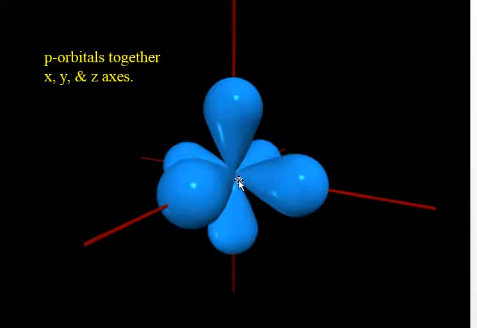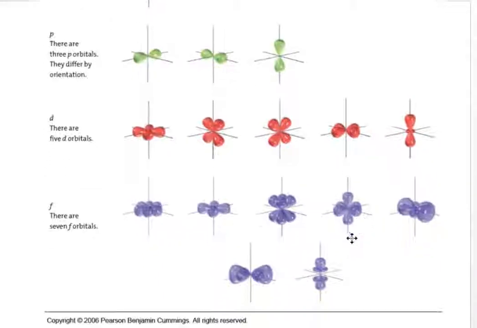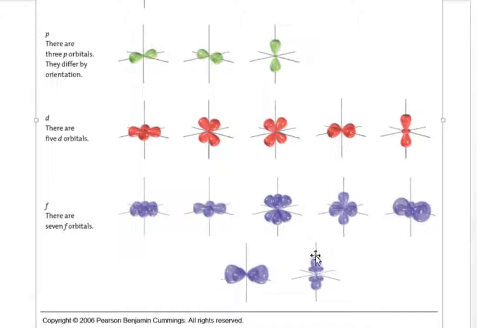Here again is the nucleus of the atom. Again, here are the shapes of orbitals. You see this is the s, these are the three p orbitals, and the d orbitals look like this. Here the center is again the nucleus of the atom, and there are 5 types of d orbitals and 7 f orbitals as you see here. These are their shapes.